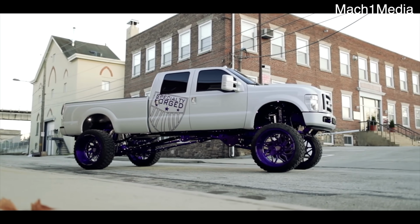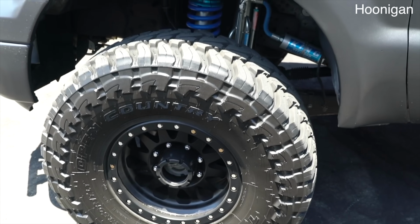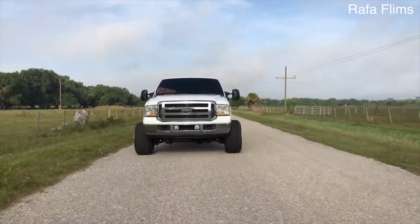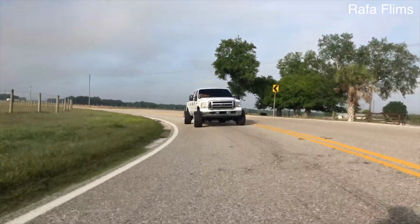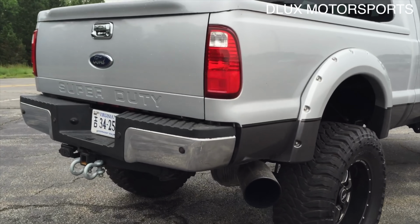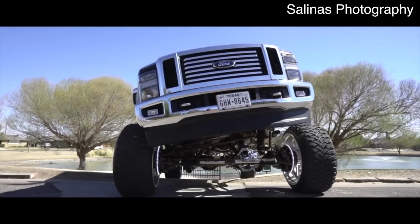Part of the reason that Ford killed off the old 7.3-liter is that it no longer met emission standards of the time, which means the new 6-liter was the first Powerstroke engine to receive an exhaust gas recirculation system. Now, the EGR system does do a good job at reducing emissions output, however, it's definitely not the most reliable system in the world. Moving to the 6.4-liter, emission standards were getting stricter. So to meet these emission standards, Navistar simply stuck on another exhaust gas recirculation system, as well as better EGR coolers.